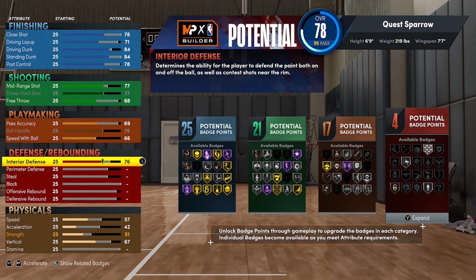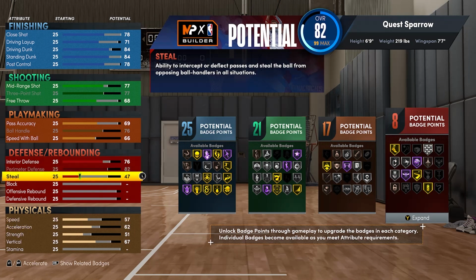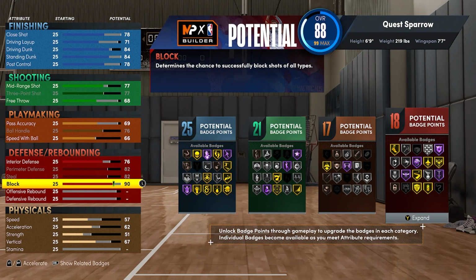That's going to actually right there trigger that silver brick wall. Get your perimeter defense, max that out with your steelies, 82, 82. It's going to give you silver clamps, silver menace, gold ankle braces, and then get your block to a 97.